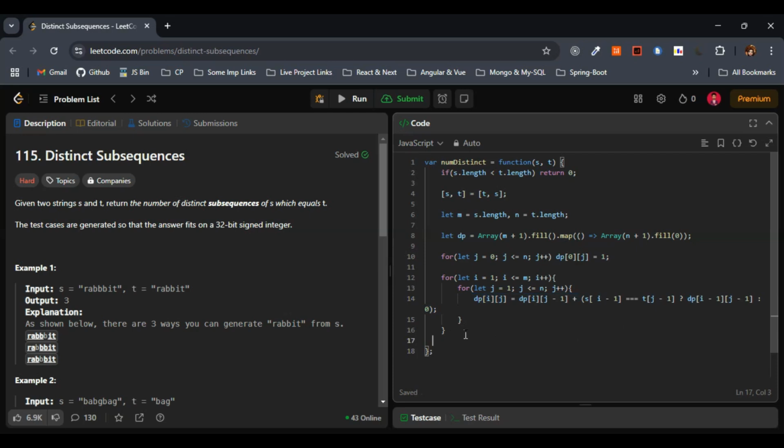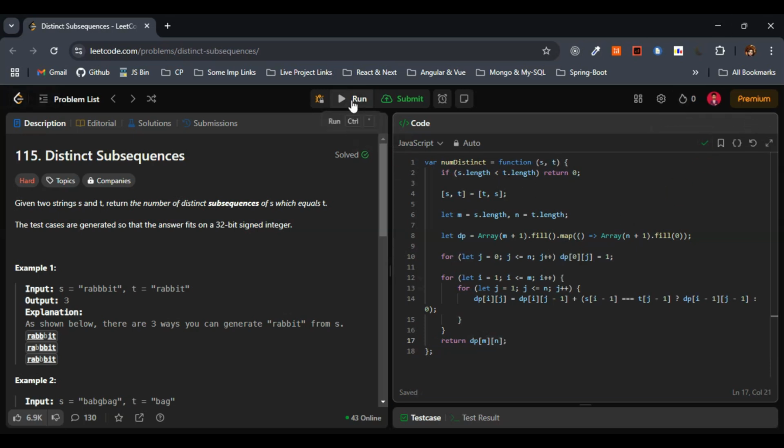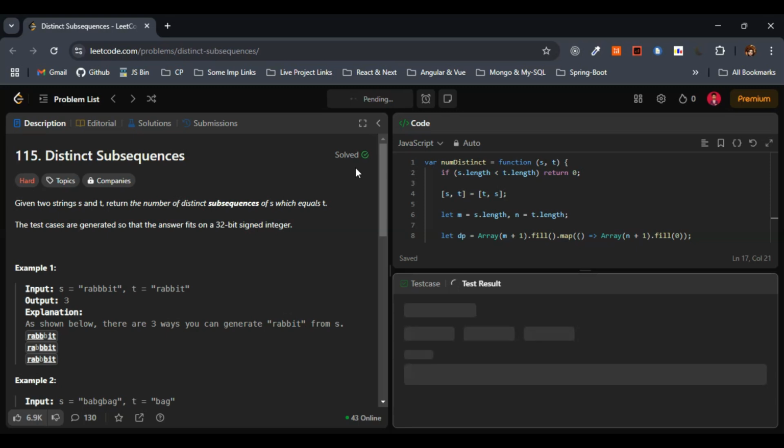So within the for loops, right? So this is fine. The final thing is we know this, we have to return the final count, nothing but dp of m n, right? So we will return, this is simple, dp of m and n here. This is fine. Let me format the code once and let me hit the run button here.